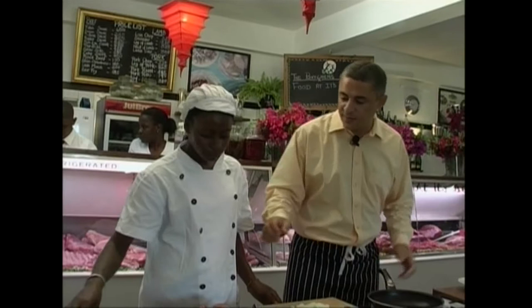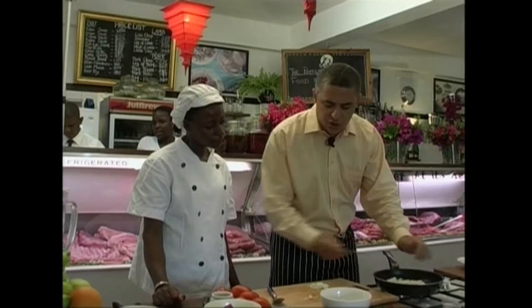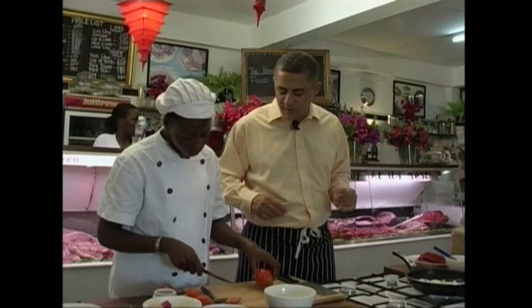All right, so what we have here is our wonderful onions and garlic going into the pan, okay? Lots of onion, and don't forget as well, once the onions cook, they reduce. So we have 3 cloves of garlic and 4 onions, yeah? Don't forget now, 4 onions, 3 cloves of garlic, okay? In some olive oil, which is great for flavor. Now we're gonna chop our tomatoes and throw them in here.